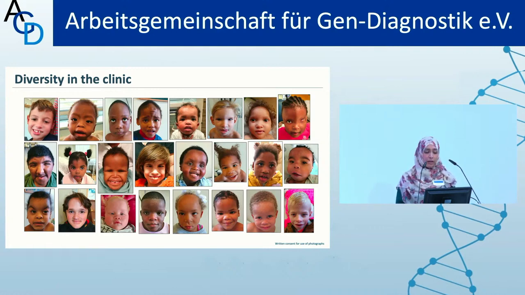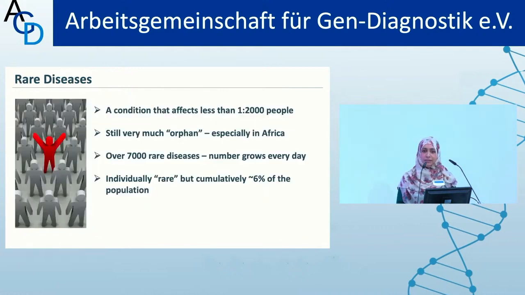And these patients all, like I said, have what we call rare diseases. We follow the European definition of less than 1 in 2,000 people affected by the condition. They used to be called orphan conditions also in Europe. That's changed a little bit. It's still very much so in Africa, so I can generalize sometimes. There hasn't been much input, much prioritization for people with rare diseases across the continent. And if you think about how many thousands of diseases we're talking about, and the number that grows every day, this is cumulatively quite a big proportion of the population that may be affected.